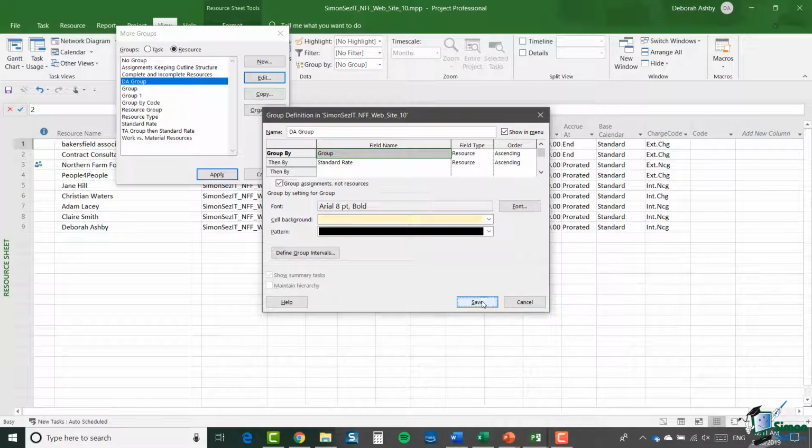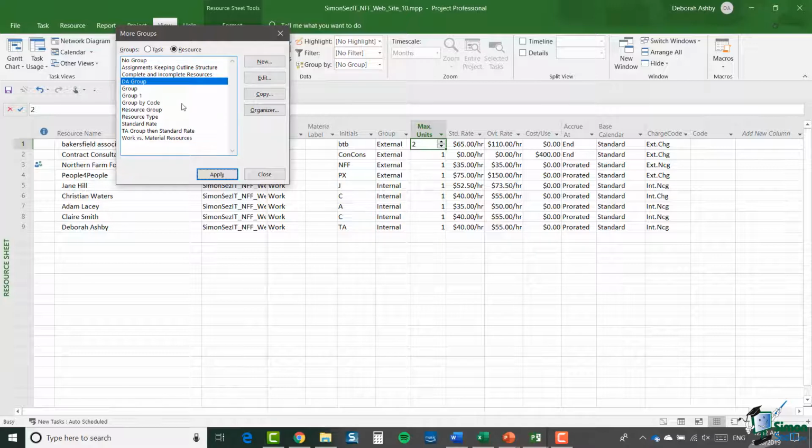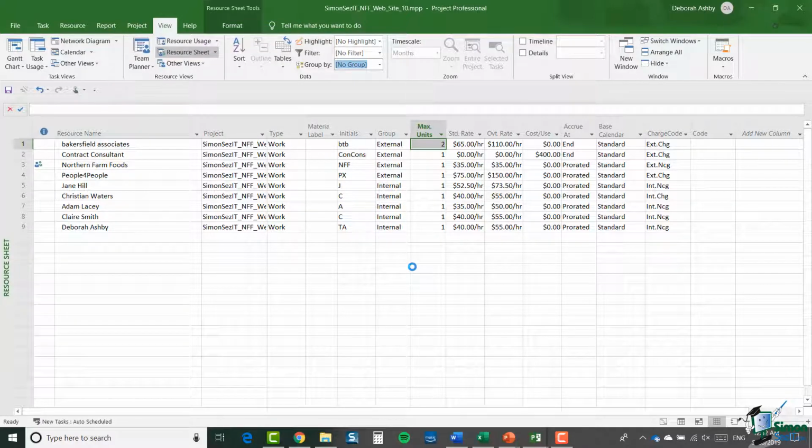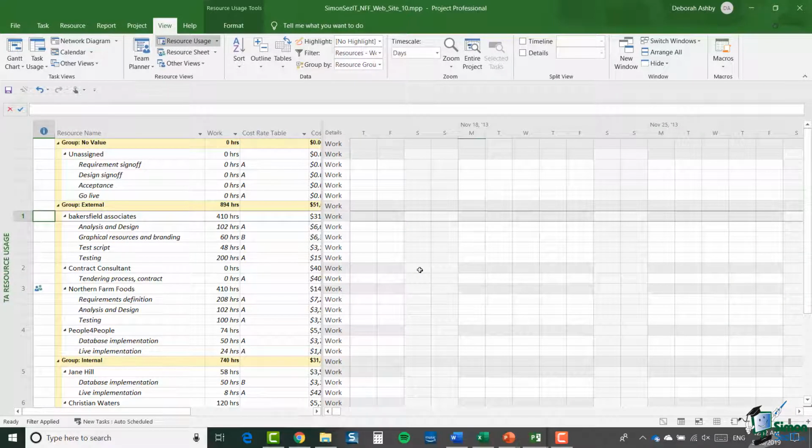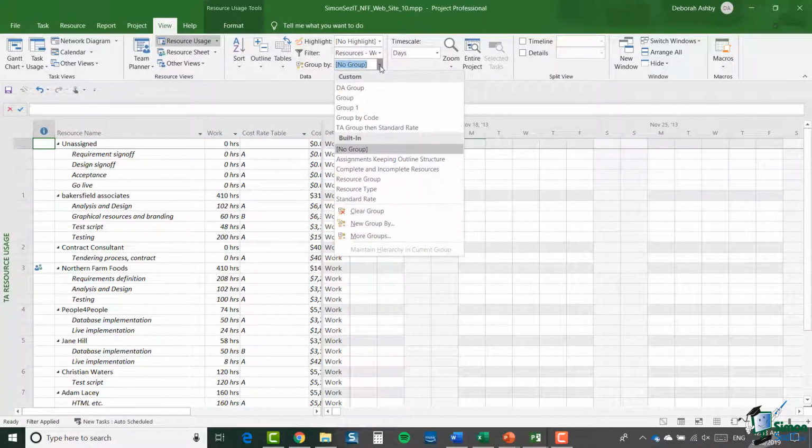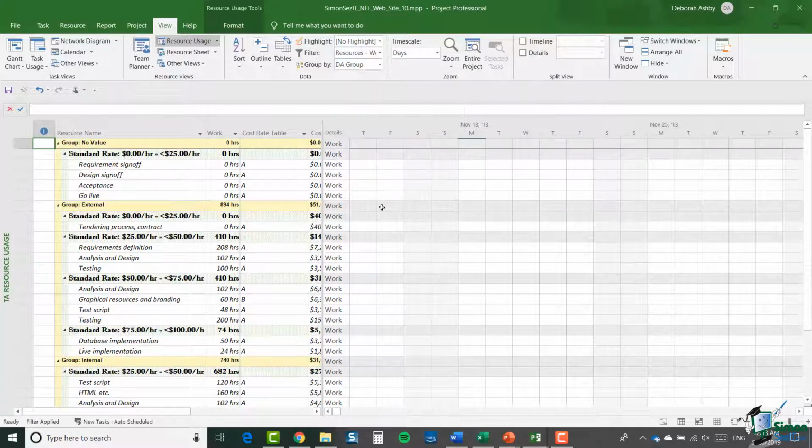So I'm going to save my new definition. Now I'm not going to apply it right now, I'm just going to click on Close. And I'm going to jump from Resource Sheet to Resource Usage. And I'm going to apply my group, DA Group. And this time, instead of seeing the resources, you're going to see the assignments to tasks grouped in that way.